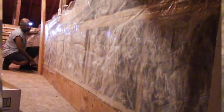So before we begin, you may notice we have carpet here. Yes, my husband installed these carpet tiles that he had in his garage area, and he had some left over and decided to install some on my side of the attic, and I just loved it. Also, he installed plastic over the insulation so the insulation won't shed and fall down on the floor or get disturbed by the shelving or what have you. So I thought that was a great idea. I am so glad that he did that for me, and it goes all the way around the room.